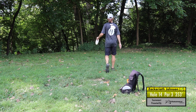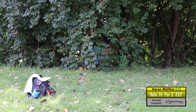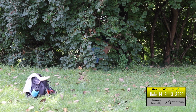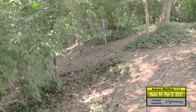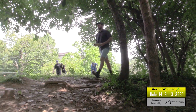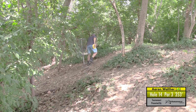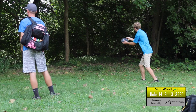Zackeriath, is he going for it? Nope, just lays up. Smart play. Aaron's deep in the bush. This hole played as the hardest hole on the course. Oh, money. Great birdie, and I say that as Aaron just makes it look easy. What a putt. Got himself as level as he can with the pin. That hole just looks dangerous.